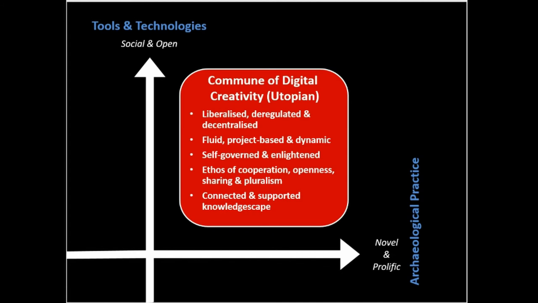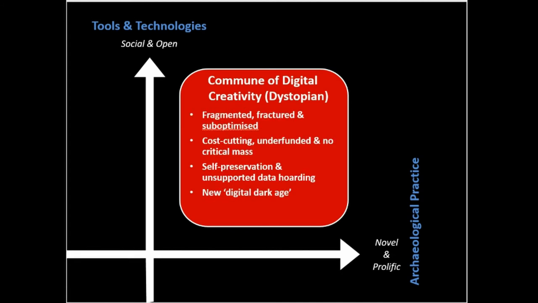The same environment looked at from a slightly different view, which has been disrupted, is fragmented, fractured, suboptimized. Funding is not reaching, it's not being dispersed to the places of need. Cost cutting, underfunding, no critical mass. People go from fat, dumb, and happy straight through lean and mean to scared and skinny. In that environment, people start looking after their own data. It's used as power, as a form of employment. Perhaps they start cutting things. Data is on local disk drives, not shared. That knowledge is effectively put at risk. So in this environment, this version of the liberalised market, we have the danger of a second digital dark age where our data is dispersed and lost through a lack of storage, lack of backup, lack of consensus.